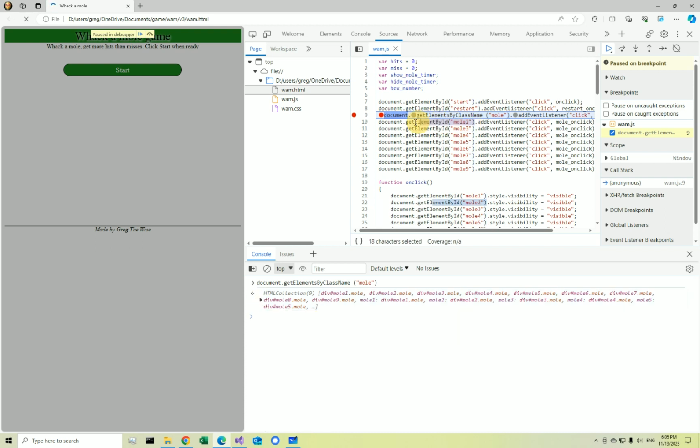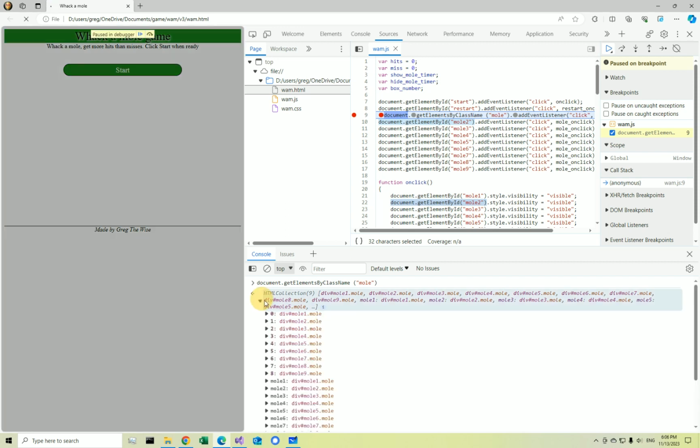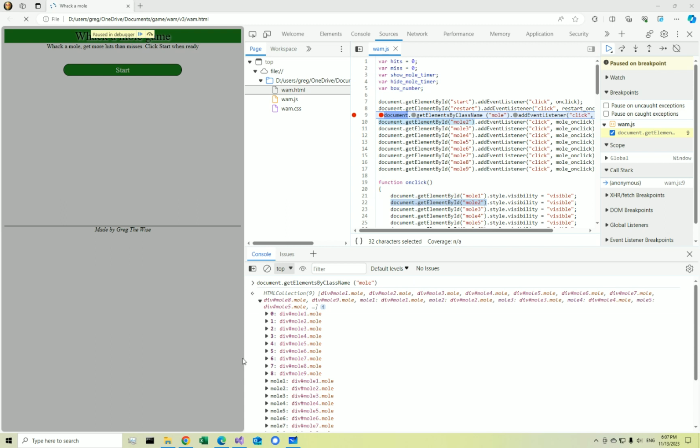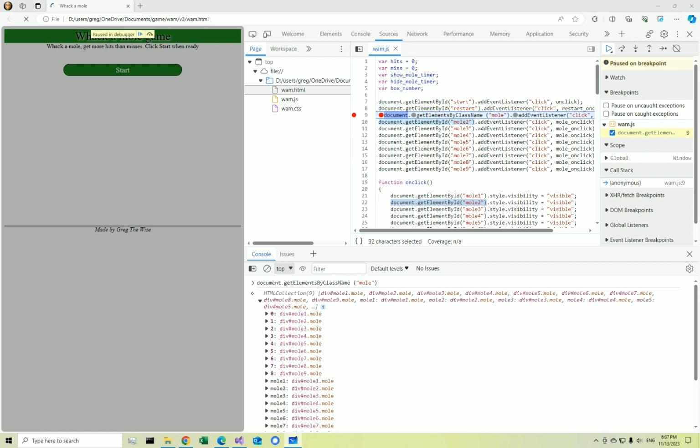So what if we do the get element by ID? Let me copy that. What does this give us? As you can see, this gives us access to just one div, and on that one div I'm able to set an event listener. But this is not one div. It's like a whole list of divs. It's what we call an array, sometimes also called a collection. So let me describe what that is.